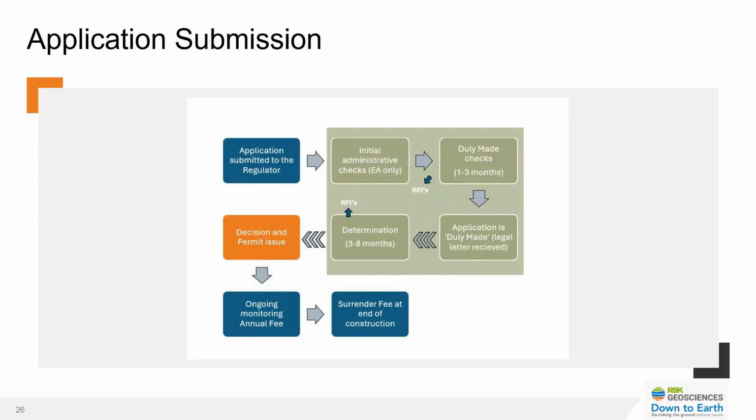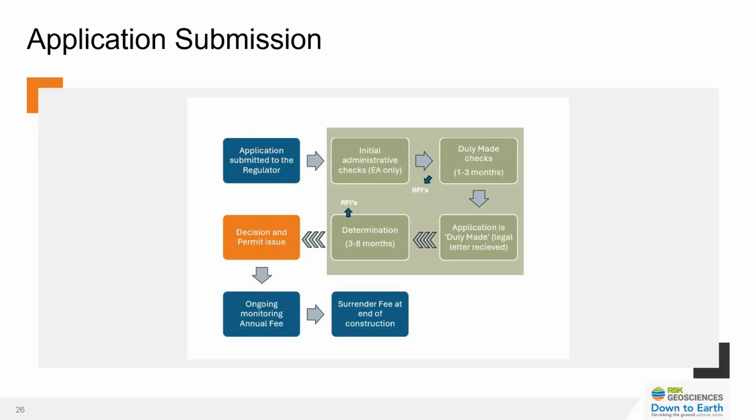So in terms of application submission, on screen are the key stages that are highlighted associated with the application timeline, the points at which RFIs may be issued, and the key durations of each step. So ultimately, the first step is once you've got all of your relevant documentation together, the application gets submitted either to the EA via email with a designated OneDrive location or provided online to NRW, and we'll get an acknowledgement email relatively quickly saying we've received your application and the initial administrative or validation checks are being commenced.